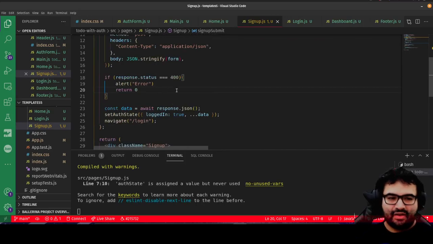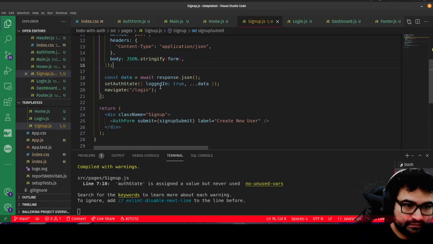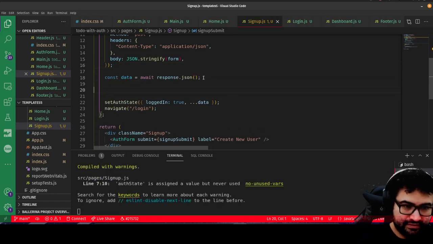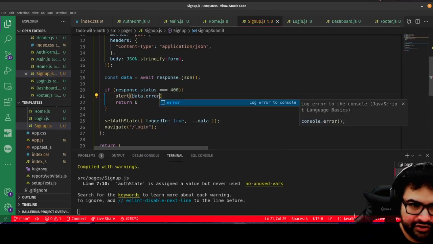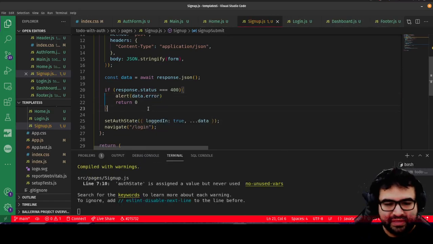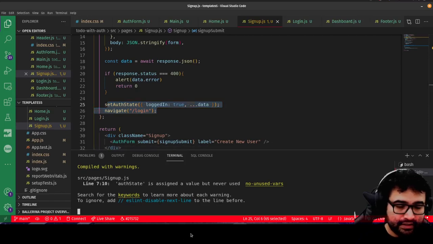Okay, so that'll just be like, oh, there's an error in this response, and I could go get the response message and go further with it. But really, in that case, I would want to do that Control X, probably here, because after that we have data, and then I would want to alert data.error, if I remember. That's the way I set up the API, that the response would be this object with an error property. And then that would return 0, and we never actually set the state or navigate in that situation.